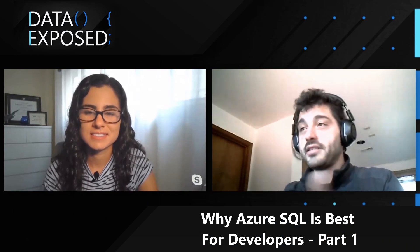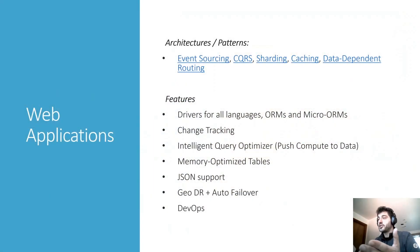There are many other features to cover. Memory Optimized Tables allow us to scale without locking. JSON support is vital for developers. And something developers sometimes don't think about enough is GeoDR — geo-disaster recovery — which lets you create a copy of Azure SQL in another region, and we take care of switching and failing back if needed. We also recently introduced a great DevOps experience, so you can now put Azure SQL as part of your DevOps pipeline, giving developers a consistent CI/CD experience and making sure that when you deploy something you can be almost sure everything will go as planned — which is a huge challenge with databases and data, a bit more complex than with applications.